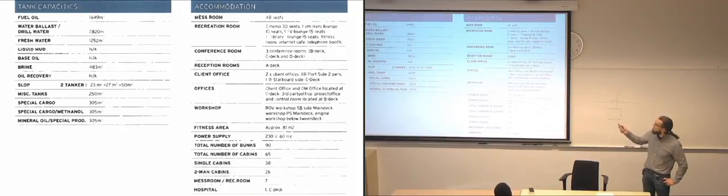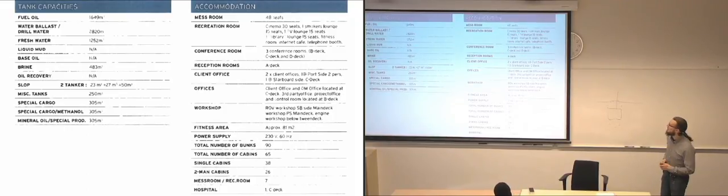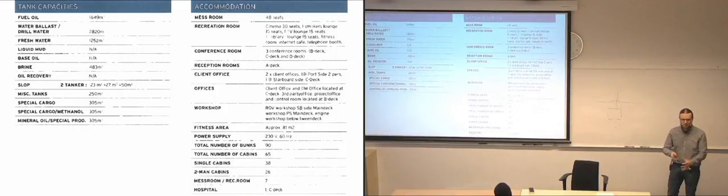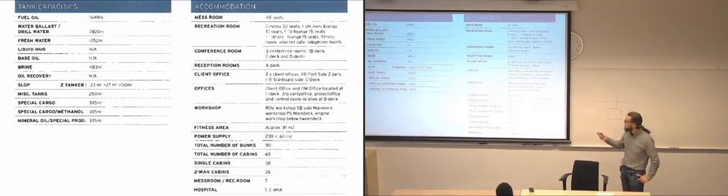Recreation rooms. A cinema with 30 seats, so that's nice. That's practically like a cruise ship. They usually always have cinemas, TV lounges, smoker lounge, library, even internet cafe, fitness room. So they're doing what they can to keep their crew happy while they're at work. So they have quite a lot of offices, workshops, ROV workshops.